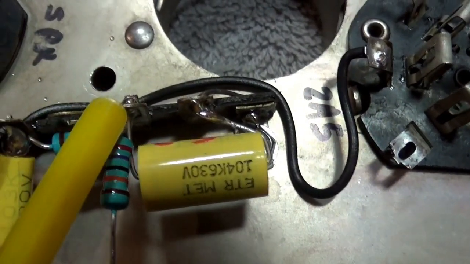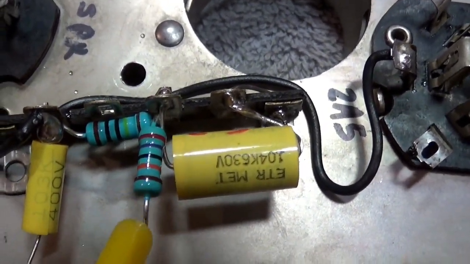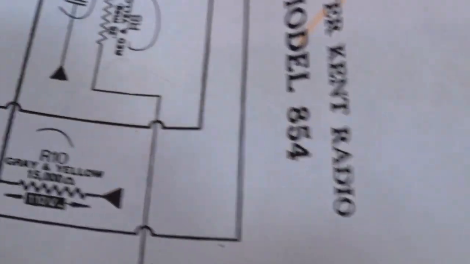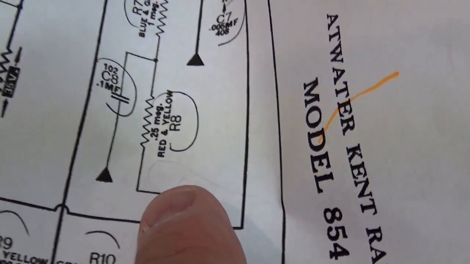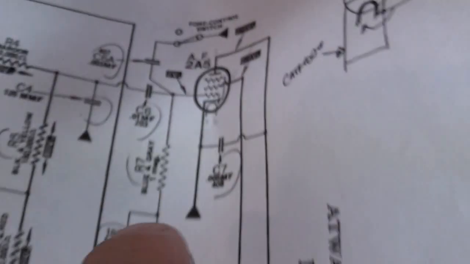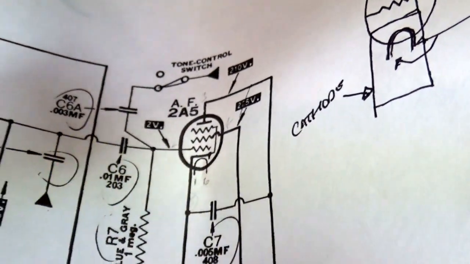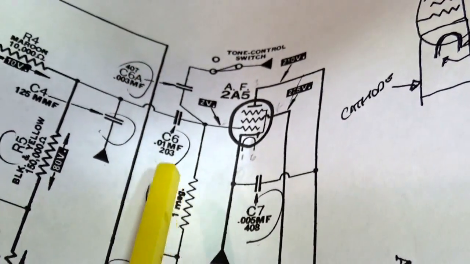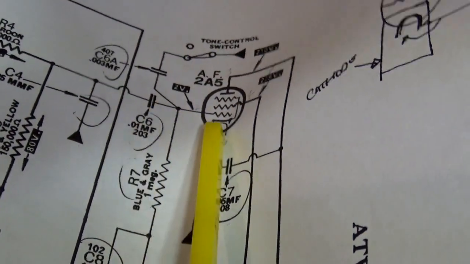So here's the common point, it goes to the 0.1 microfarad capacitor, and then this is the 250k resistor, which right now is not connected to anything. If you look at this capacitor here, which is the 0.1 microfarad, right here, which again on the schematic is right here, you'll see I have this end just flapping in the breeze. So what I've really been able to do at this point is connect a capacitor, a resistor, a capacitor, and a resistor. The only thing that was left to do is connect it to the screen grid.